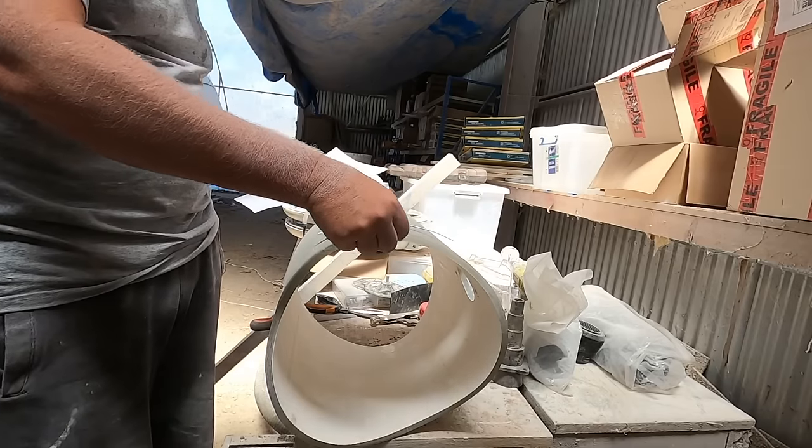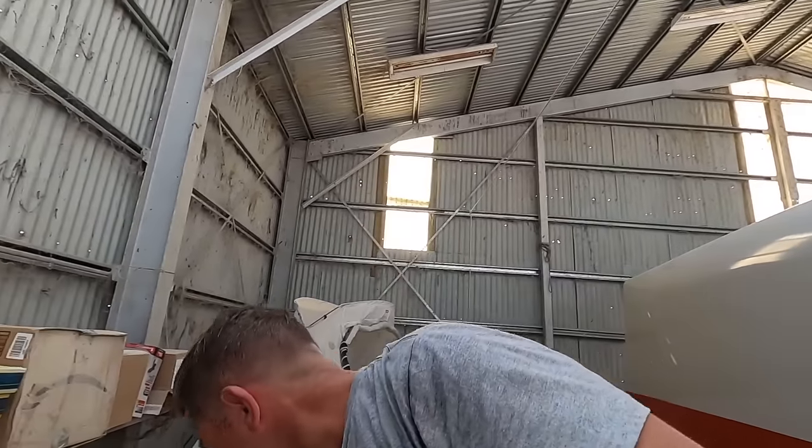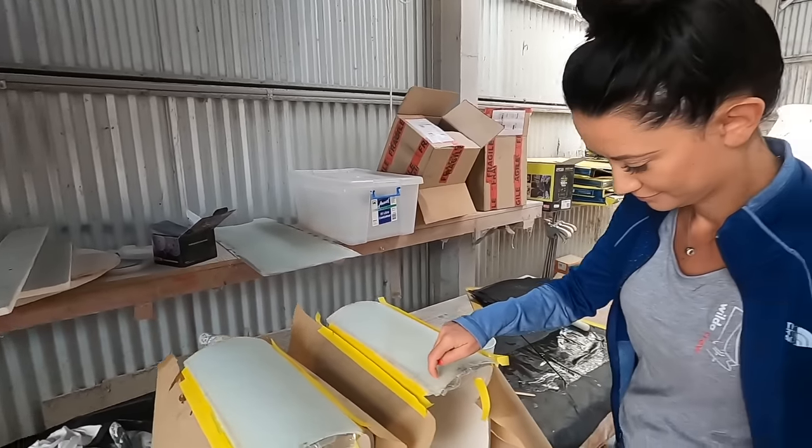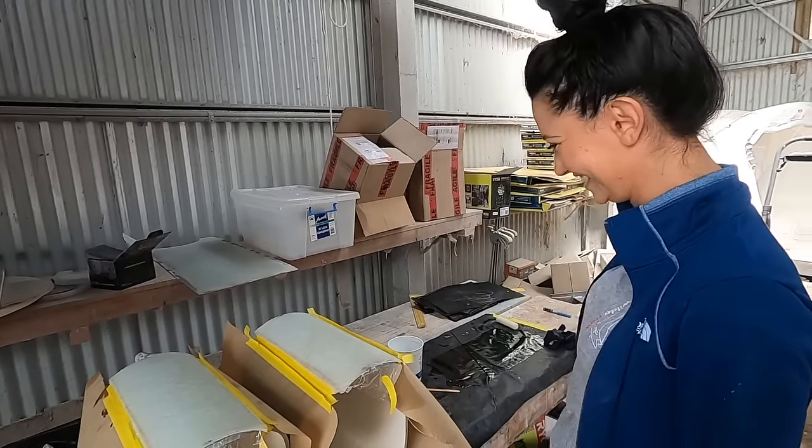Now I'll have to cut the outer line. And we have two little cylinders that fit into the big cylinder. But this is gonna be... Oh, it's hard. That's a good sign. That's a good sign, yes.